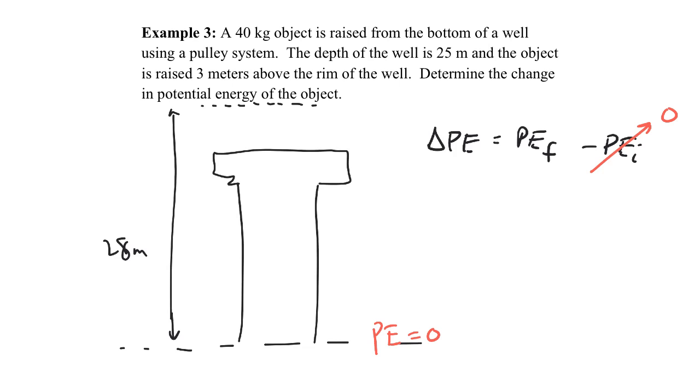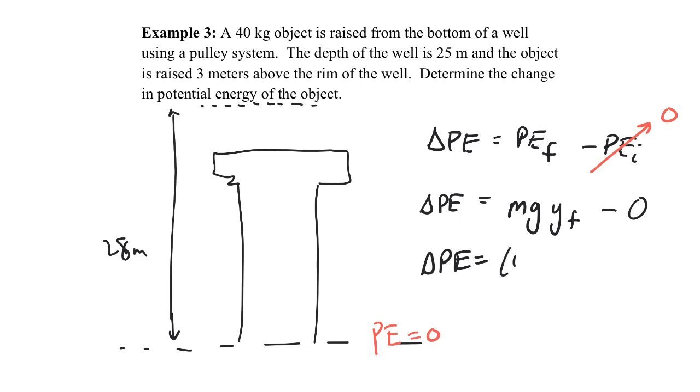So when I look at this, I could say that my final potential energy is the mass times gravity times my final height. And that still is my change in potential, because again, this is just minus off the 0 that we started with. There was no potential energy to start this problem. So this is simply a plug and chug at this point. If I want the change in potential energy, I take the mass times gravity times the overall final height with respect to my ground level, which is 28. We have a sum of 25 and 3.